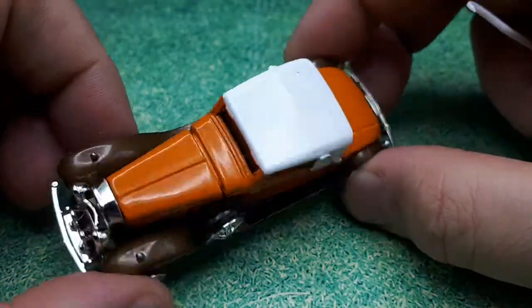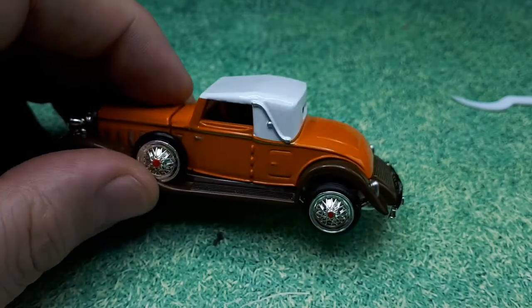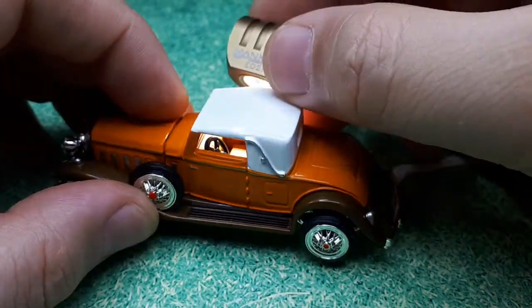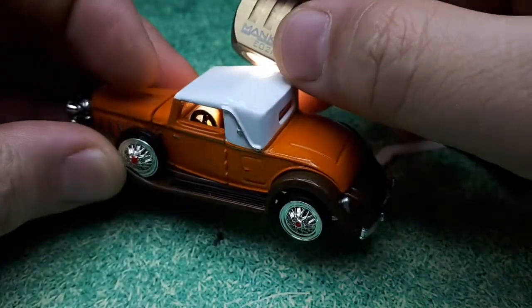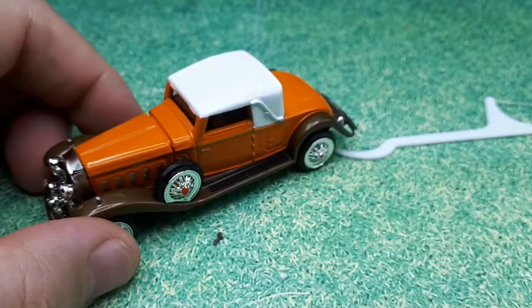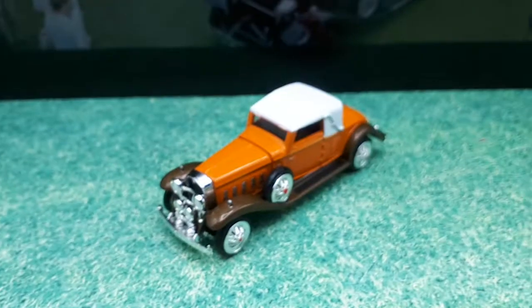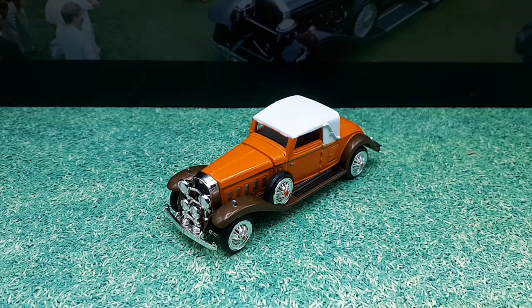Still, all in all, I think it's a pretty cool model. Let's see about that interior — there's a steering wheel and a basic seat there, which probably looks like a real car. These Racing Champions aren't really expensive diecasts, and I'm not aware of a nicer-looking classic pre-war Great Depression vehicle. So I think they're good; they're gonna stay in my collection — I'm gonna keep them for a while.